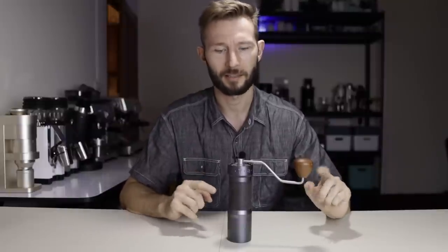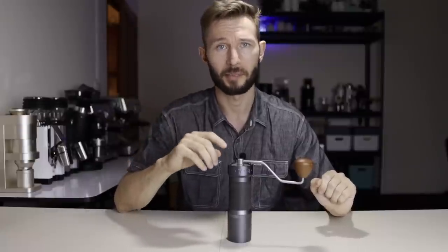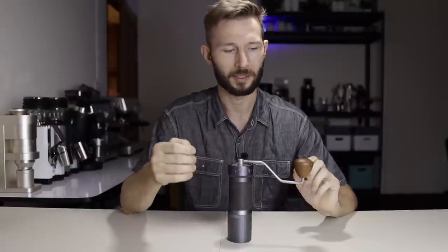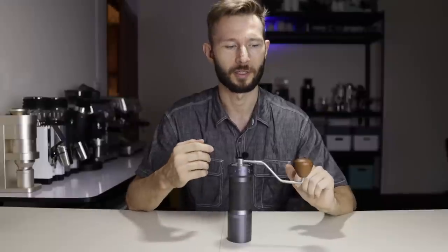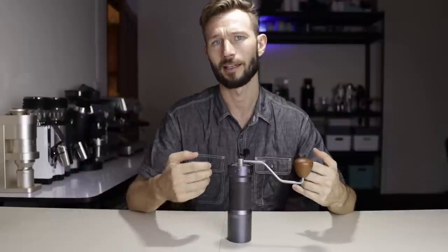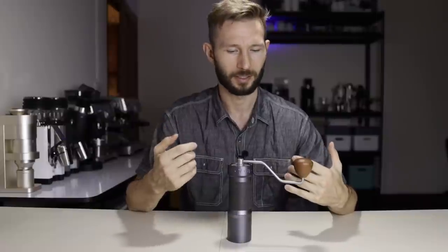I also have the K-Max here — not because it's a new grinder; I included it in my last EasyPresso roundup. But basically, I still feel the same: this is a really well-rounded grinder. The user experience is just amazing. It has the external adjustment which I would say is best in the industry, the magnetic catch cup that works really well, and it grinds really fast. Whether you use it for pour-over or espresso, it's just a smooth, fast grinding experience, and the flavor profile is also good for light roasted coffees.